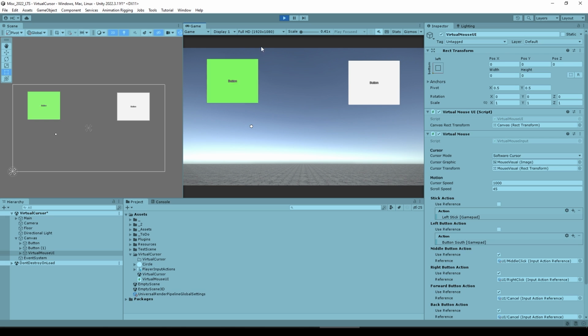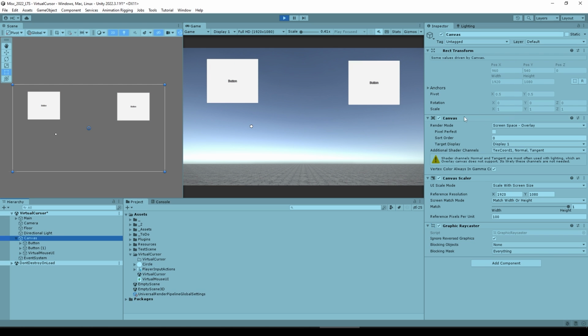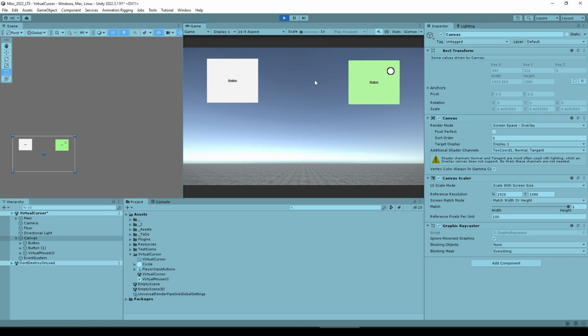Let's see. So here, first let's verify, okay, with full HD, with no scaling on the canvas itself. So over here, no scaling. And as I move, yep, this one works, and that button's over there. Okay, works. Now let's scale it. And now there's my cursor. And as I move over that one, yep, it works, and move over that one, and yep, it also works. So now like this, even if the canvas is scaled, you can see that the cursor is now in the correct position.